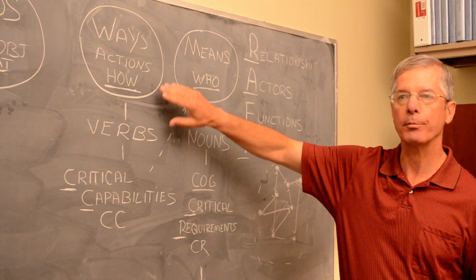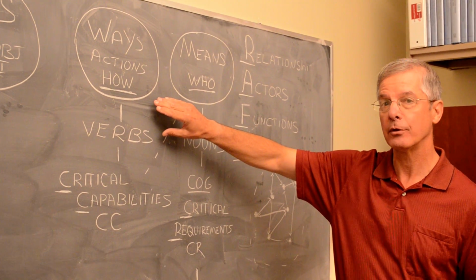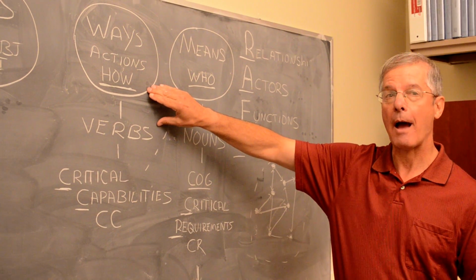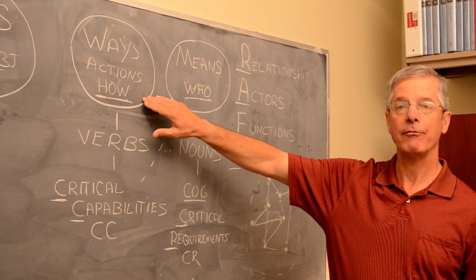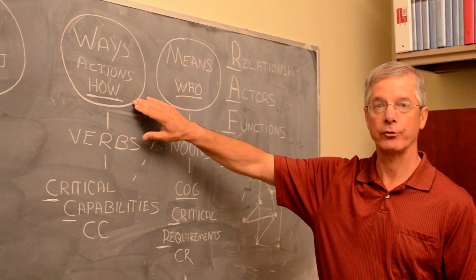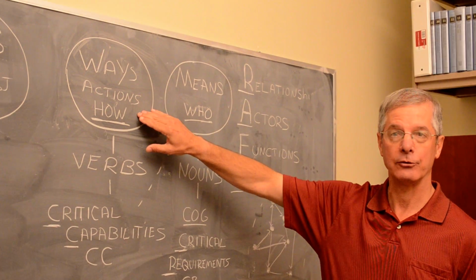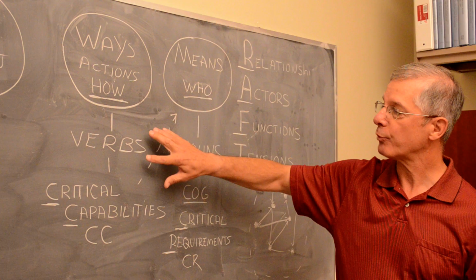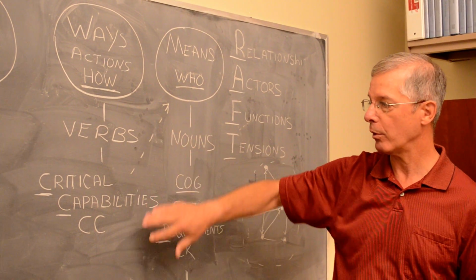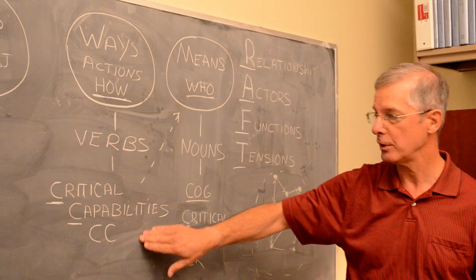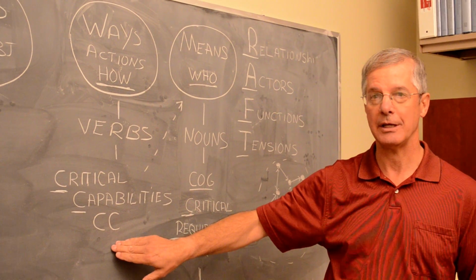Now, there may be multiple actions or options. Your best option is then to study the evidence at hand from your RAFT and figure out what is the most likely or most probable action it's going to take. Now, it's recommended that you express these as verbs. Again, these are capabilities, and we will call them critical capabilities, in shorthand CC.